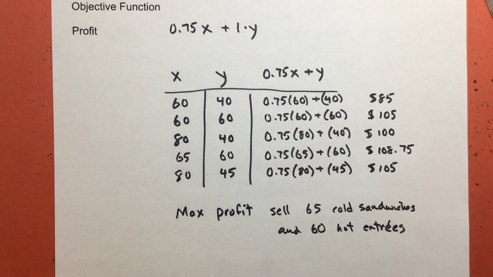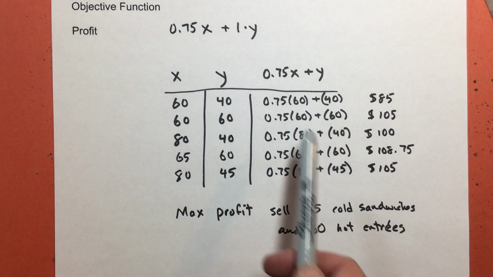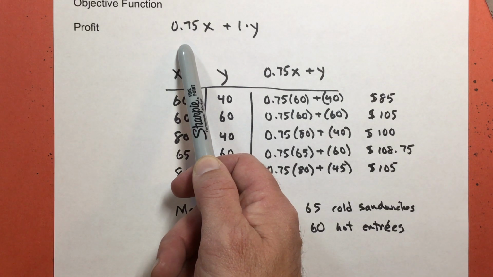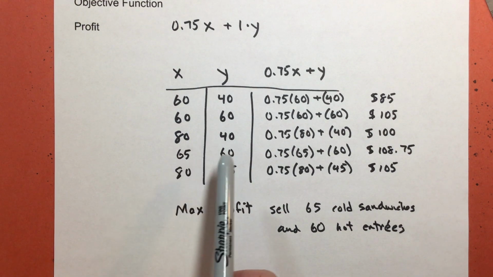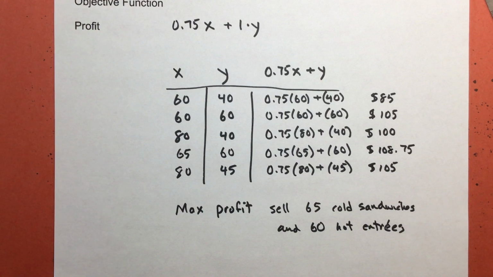And finally, after you find your vertices, the maximum profit is going to be at one of those vertices. It's not going to be in the middle of the feasible region someplace. It's going to be at the extremes, and the extremes are the vertices. So then I just determine my profit formula, figure out how much money you're going to make. And the best case for this cafe is 65 sandwiches, 60 hot entrees. That's 125 meals total, which is under the constraint, and it's within the other boundaries for the constraint.